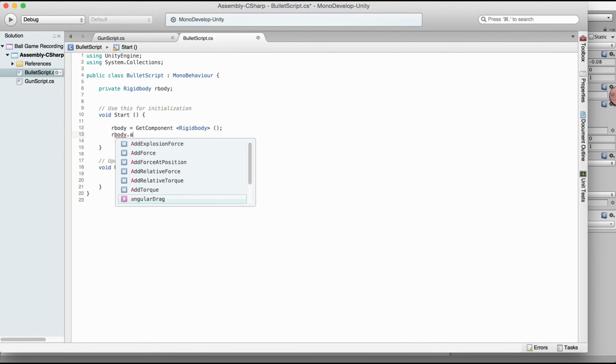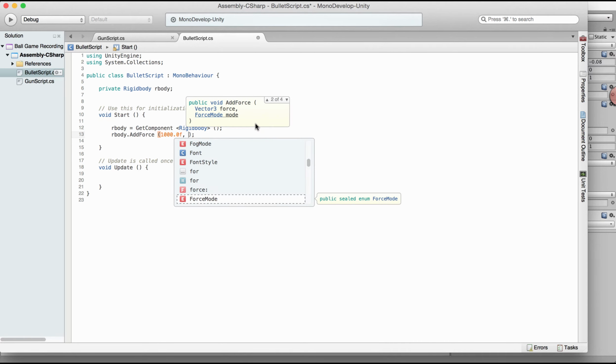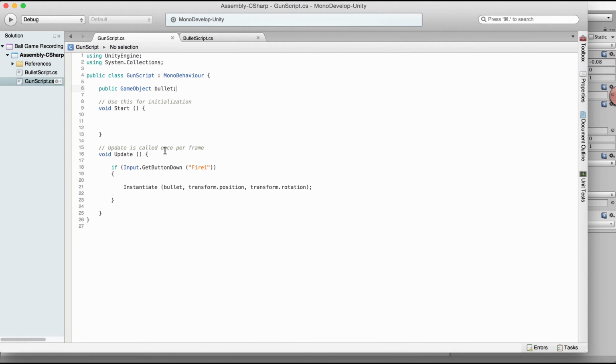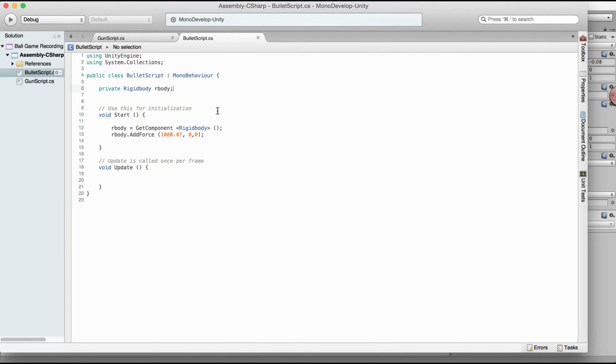So we add force. So we want to add force in the straight direction, which is x, obviously, not up, not down. So let's say we want to shoot 1000 points in the x, y 0, and z 0. Okay, so yeah, and that's a bullet script. As soon as the bullet starts existing, so the gun, it all starts from the gun. When the gun starts to fire and it detects that the user has pressed the mouse button, which is the left mouse button, the main button, it will instantiate, which will create a bullet at the position of the gun and at the rotation of the gun, wherever it is directing towards. And as soon as the bullet starts to exist, it will have a force of 1000 points moving towards the x direction, which is forward.